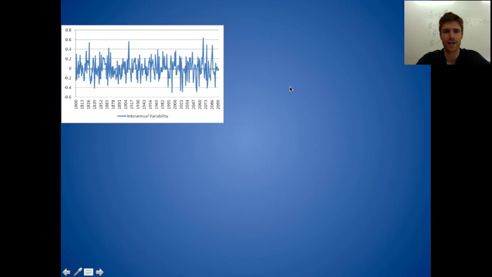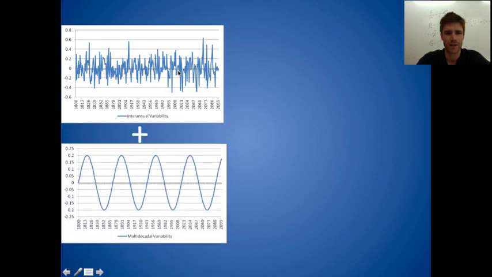So just for the sake of argument here, I want to show how this might work. So this is totally made up data, and what I'm showing is that the Earth's climate is a little bit chaotic on the time scales of year-to-year variability. So here's made-up data from the year 1800 to 2099, and I'm showing that without human activities, the Earth's temperature might go up and down on a year-to-year basis like this. And plus, we're going to add to this some type of a multi-decadal variability, or just variability in temperature that spans multiple decades at a time.